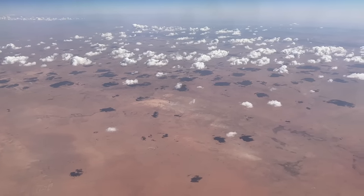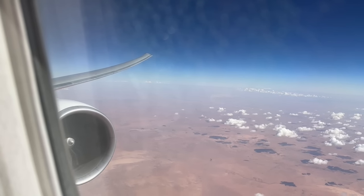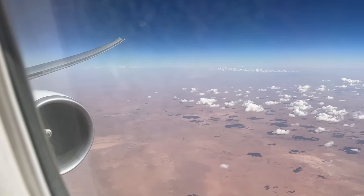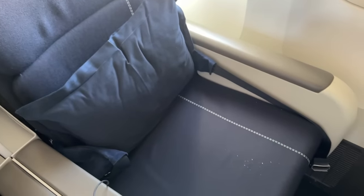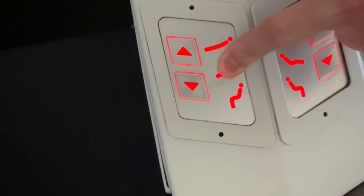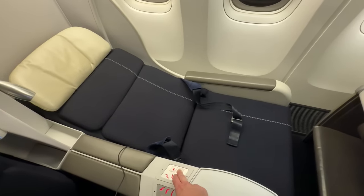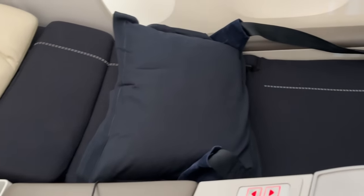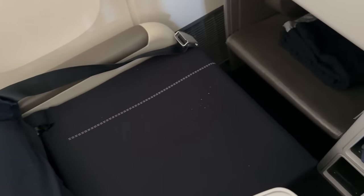We were also crossing the Sahara Desert, and being somewhere that I had never been in the world, I decided to sit back and enjoy the sights before getting my bed fully flat. Now, this style of business class is a bit old and strange to see on an airline as prestigious as Air France. Even still, I wanted to play with the seat modes. The presets weren't really working, so instead I had to hold down the arrows to just kind of get it slowly all the way down into the relaxed position and then finally into the fully flat position.